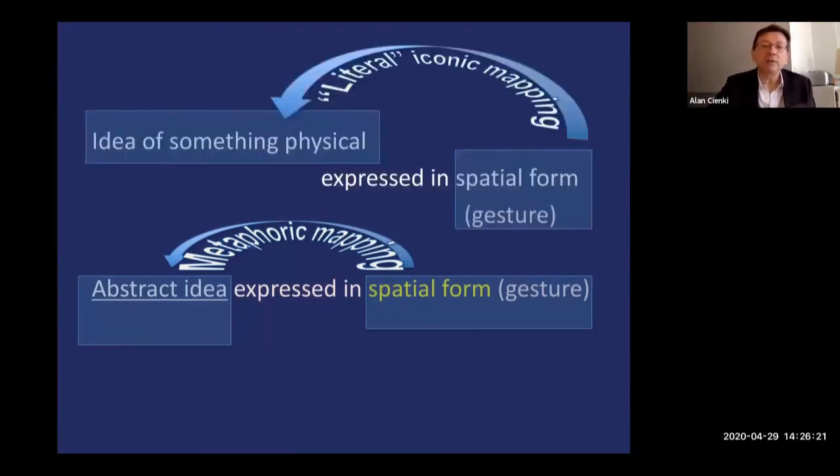We then realize that what we're doing is perhaps the same thing as we might do to represent physically holding a cup. So we're drawing upon this physical mapping and then basically using that idea to represent the spatial idea. So this abstract idea gets mapped onto the physical form of the concrete thing that we're talking about, and then we're representing that in some way in gesture. So it's in some ways a double mapping that we have with metaphor and gesture. We're always showing something physical to talk about something abstract.